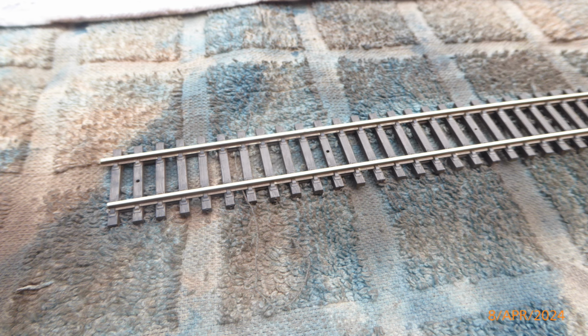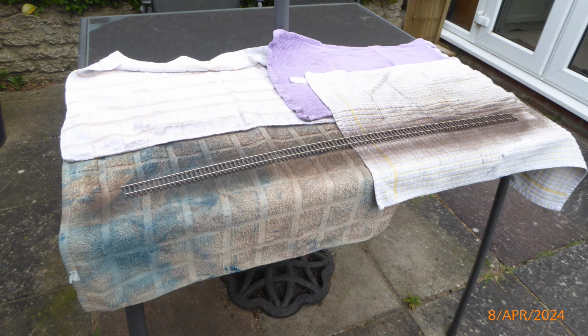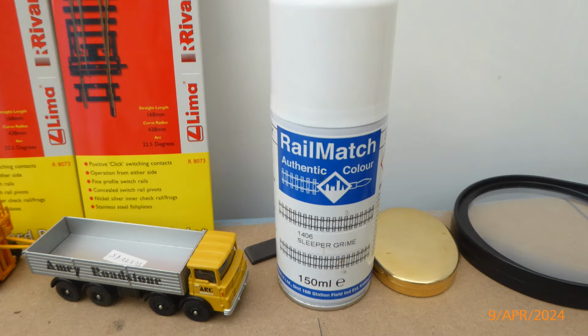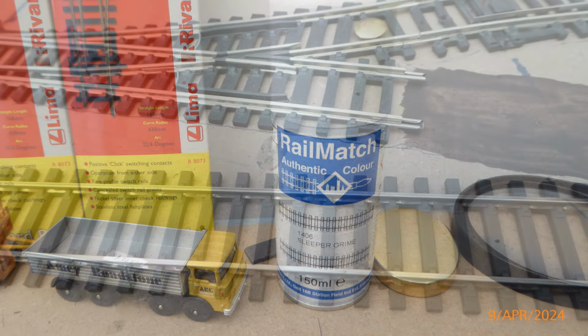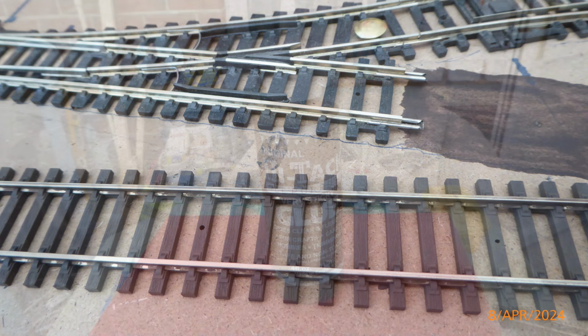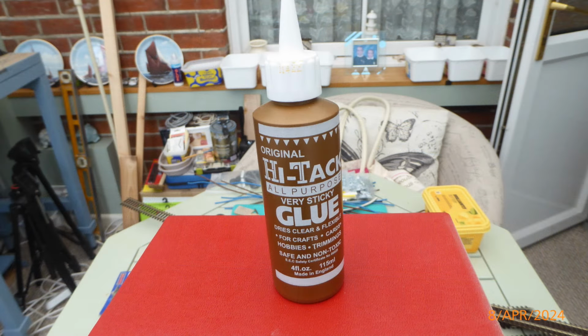And then I took it out on my table outside and put some tea towels down, quite a few actually, as you can see, and had a go with a spray can, you know. Yeah, it's nasty stuff. I think I showed you before that it's not very nice. So there's a bit that I've sprayed and there's the normal stuff. So what do you think? Worth doing?